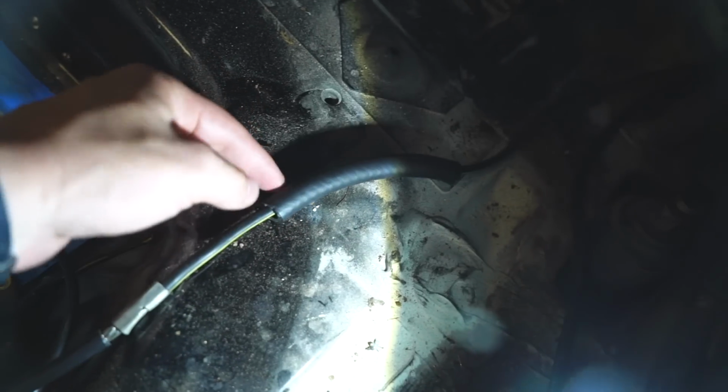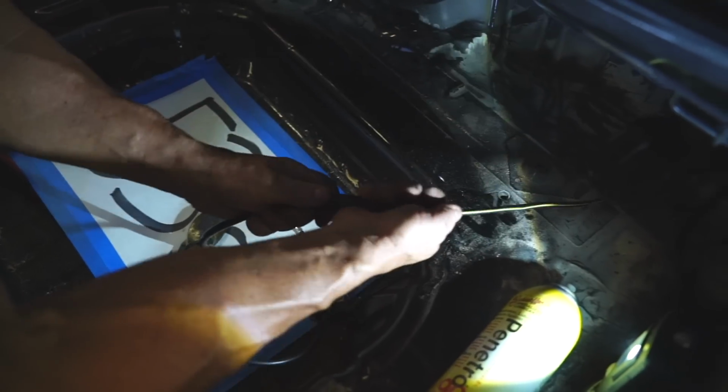Watch your head. I bonked my head on that one time and it's not fun. Now we got a functional cable. What we're gonna do is, you got some old fuel line. We're gonna put this fuel line. We don't have any shrink wraps. So we're gonna put some oil on that and just run the fuel line over that so it doesn't come apart. That's better than shrink wrap right there, boys.